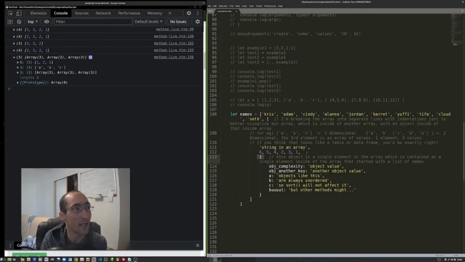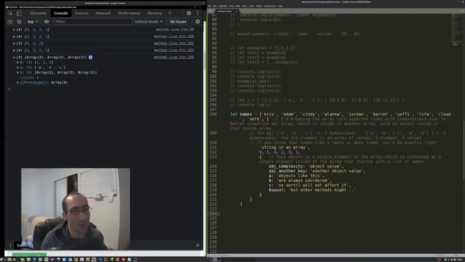But then the last element of this inside array, so there's a main array, the last element of the main array is another array with text and numbers, and the last element of that array is an object. And then inside my object, remember, it's just key value pairs, so you can name these whatever you want. I just decided to name it another key, ABC, and then some values attached to them.